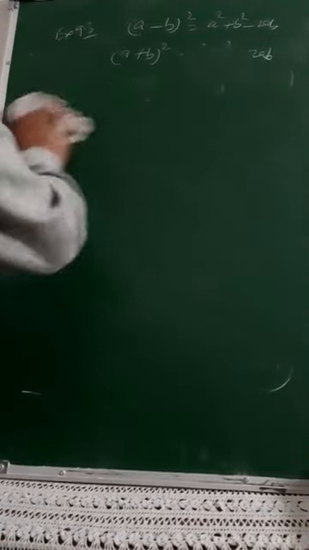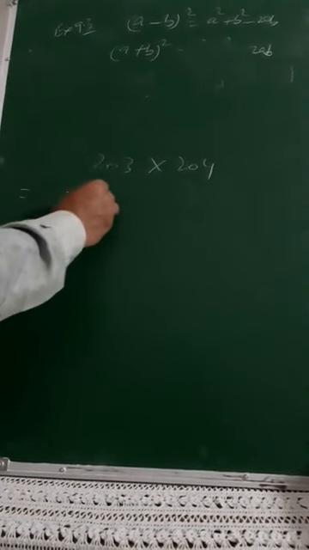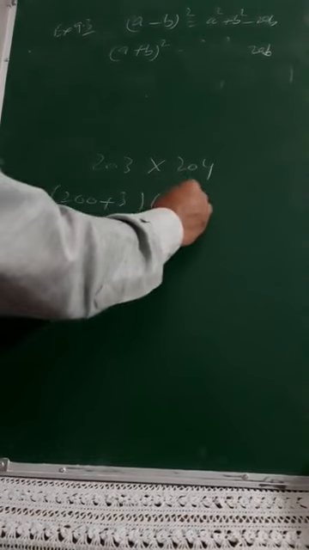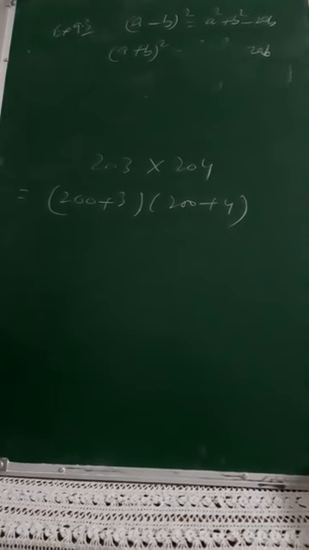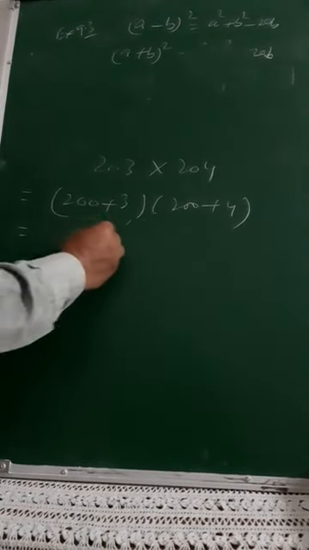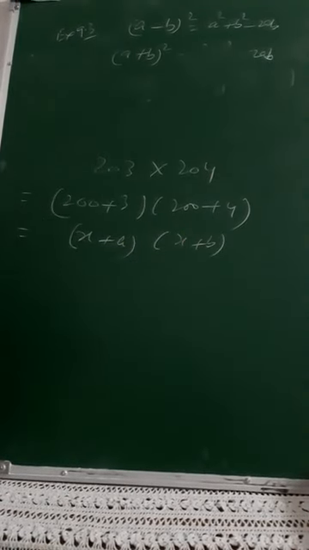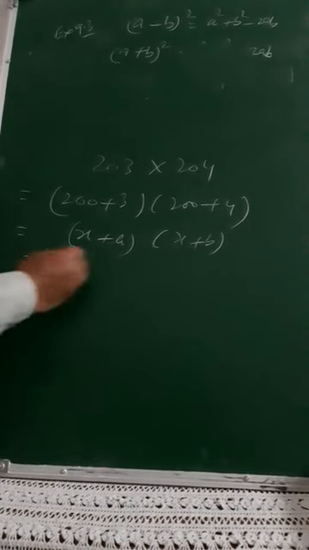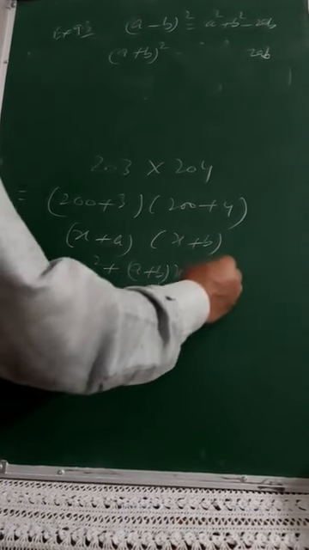Then one another product is there, that is 203 into 204. Now you have two options here. See, (200 plus 3) into (200 plus 4). I can write it like this. That is a better way to do this. Now I know this is x, this is a, x plus a. Again this is x and this is b. So I'm back to the first identity, that is (x plus a) into (x plus b). And you know what that is equal to? x square plus (a plus b) into x plus ab.